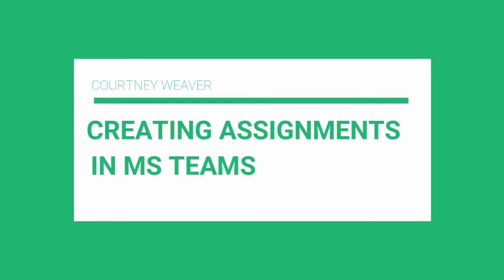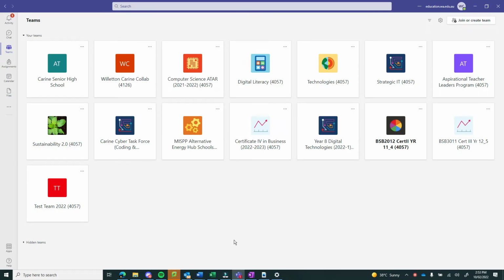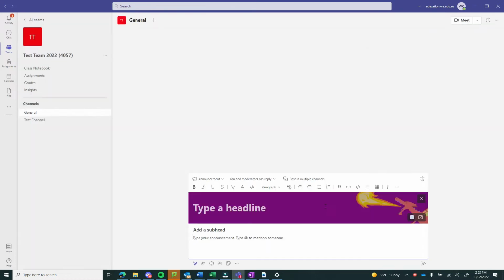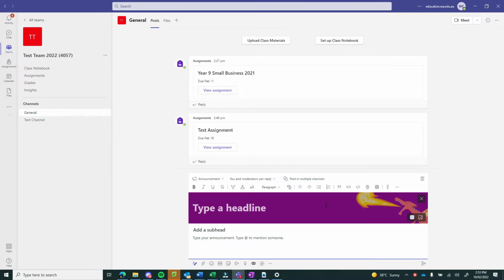Hi, I am going to show you today how to create assignments in Teams. I find the assignments feature to be really helpful, particularly if I am going to get students to create a document with Office, such as Word, Excel, PowerPoint, because I can add comments directly into that document and students are able to see those comments live as I am editing them.